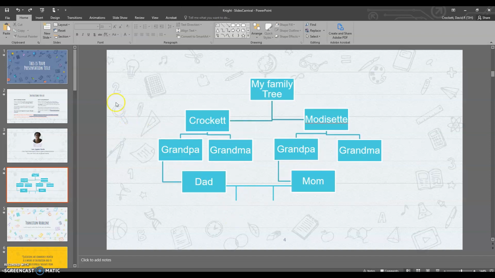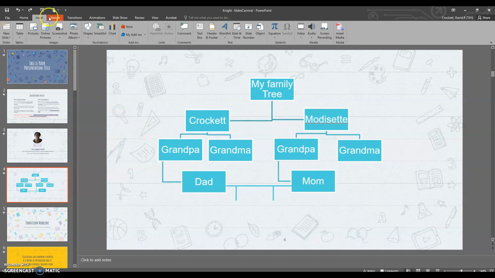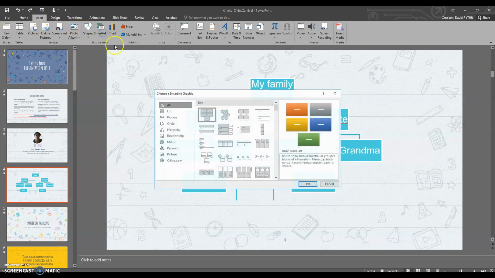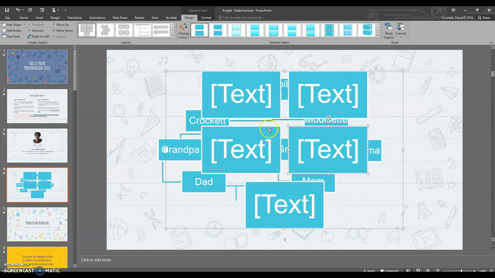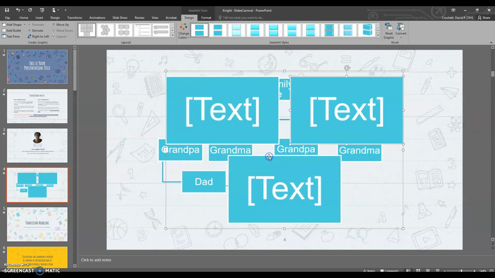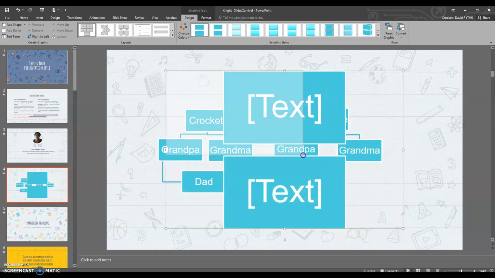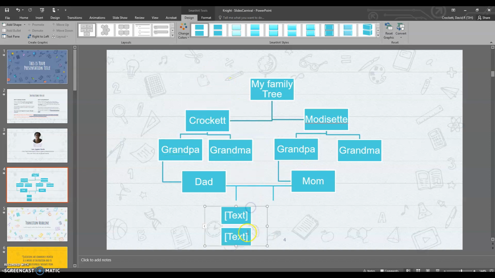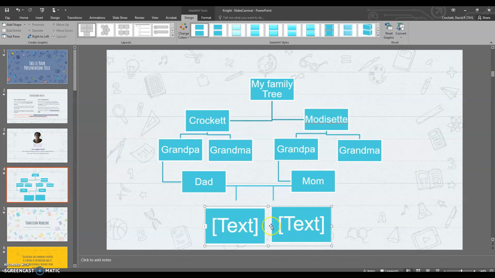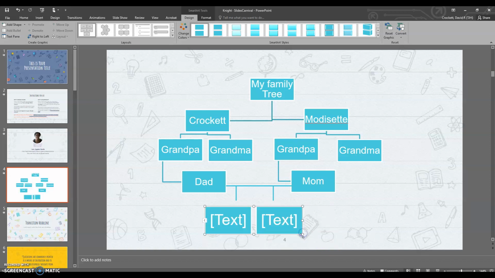Sorry. I'm going to go to Insert, Insert SmartArt, and then I'm going to select this list because it's blocks. So I'm going to hit OK. I'm going to delete 2 of these blocks. And there we go. And then I'm going to resize these blocks to be smaller. They should be side by side. And if they're not, you'll have the ability to move them as needed. So I can move one up here. Okay. Let's make this wider. There we go. And then shrink it down a bit. And now I can move this up and connect them, and that's going to be me and my brother.